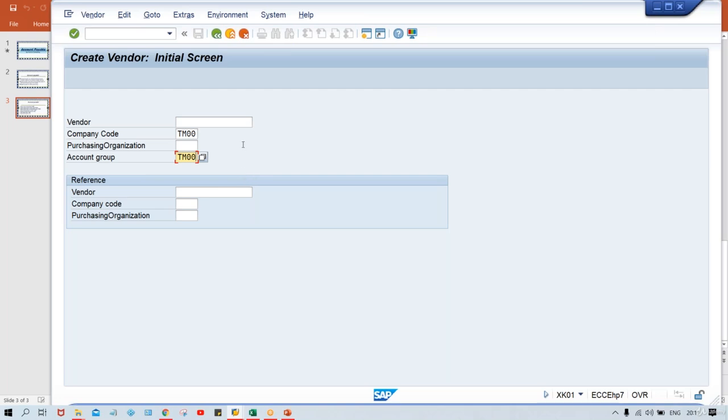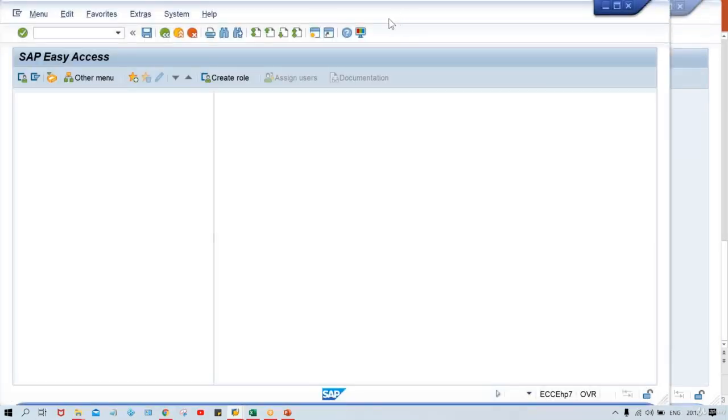So if you give all the details, the moment you save this vendor, what is happening? The system is going to trigger the account group first. The system will search against which account group this vendor is getting created. So the system found the account group is TM00. It is already given here, right?